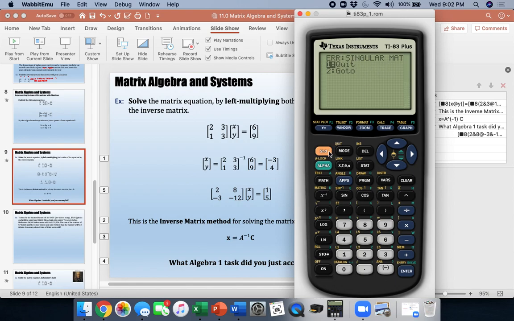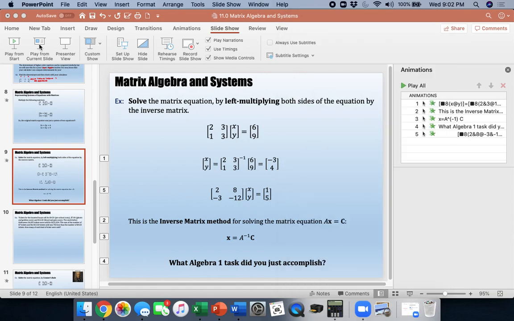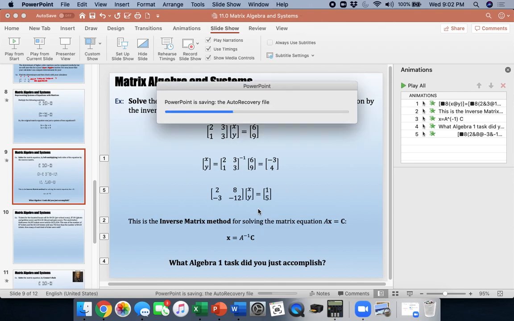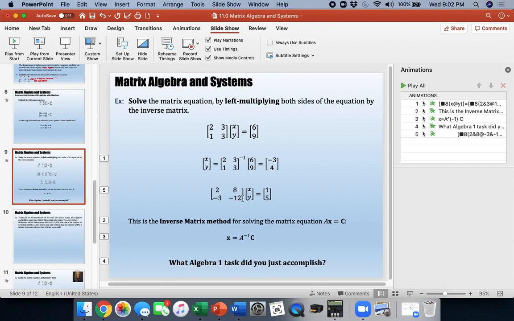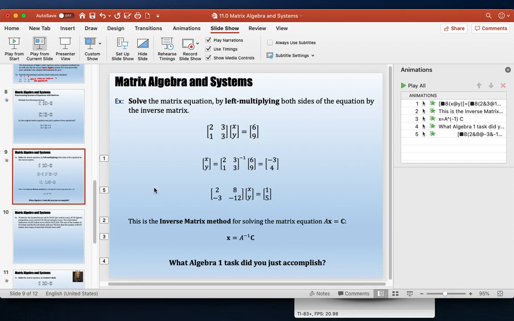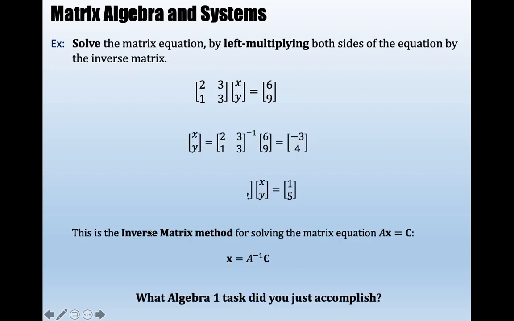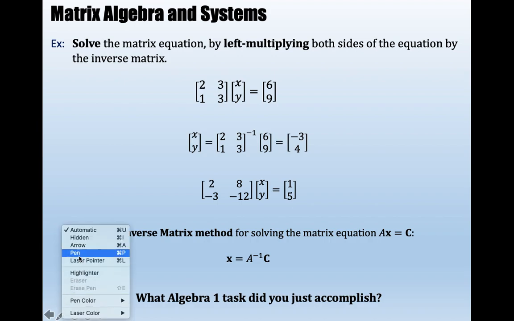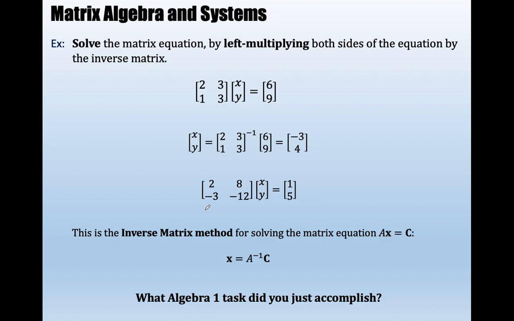Singular matrix. What does that mean again? Where did we come across singular? Oh. That must mean, remember what we were trying to do here is multiply by the inverse. But the inverse is 1 over the determinant, and look at the determinant of this. Negative 24 minus negative 24, which is 0. So there's no inverse, which means, now here's the issue.